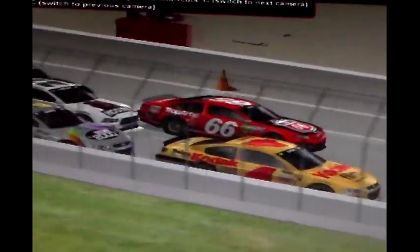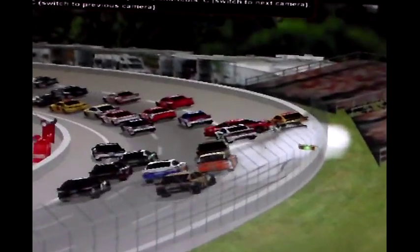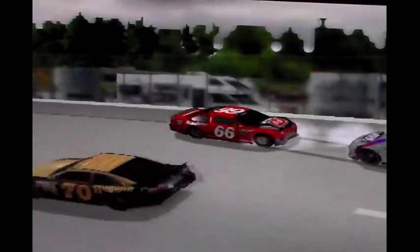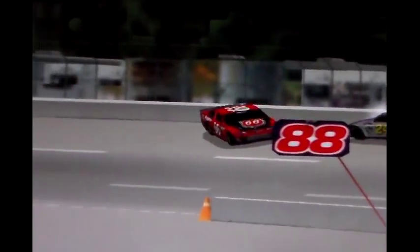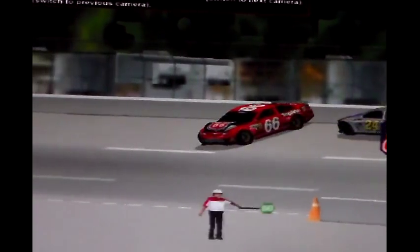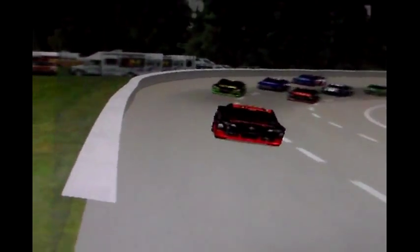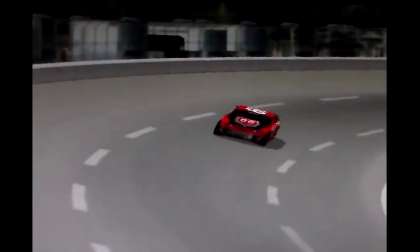Let's see what happened here. Flickinger was in 66. I think he got a hit from... He hits Tony Green and then gets bulldozed by the 27 of Quentin Moore. And then Charles Sanford somehow gets into it himself in the 24 car. And Flickinger... He's about got his car going again, and Sanford turns him around one more time, while Flickinger was trying to get his car to start back up. Unfortunately, that was not to be.